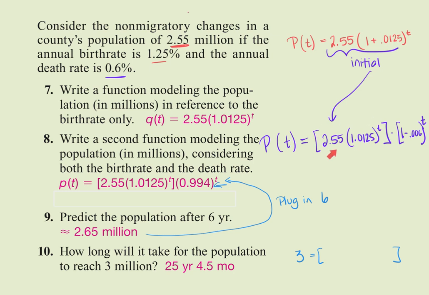This whole thing is now your initial, and your rate is being multiplied by your death rate. You'll notice that I put a minus here. It's technically 1 plus a negative because death rate means population is decreasing. So that's where they got this 0.994. They took 1 minus 0.006. So this became my initial, and this was my new rate. In 6 years, you just had to plug a 6 in for both of these, and you should have gotten 2.65 million. And then we will do an easier way to solve this than doing roots, but we're about to walk into logarithms in the next section.